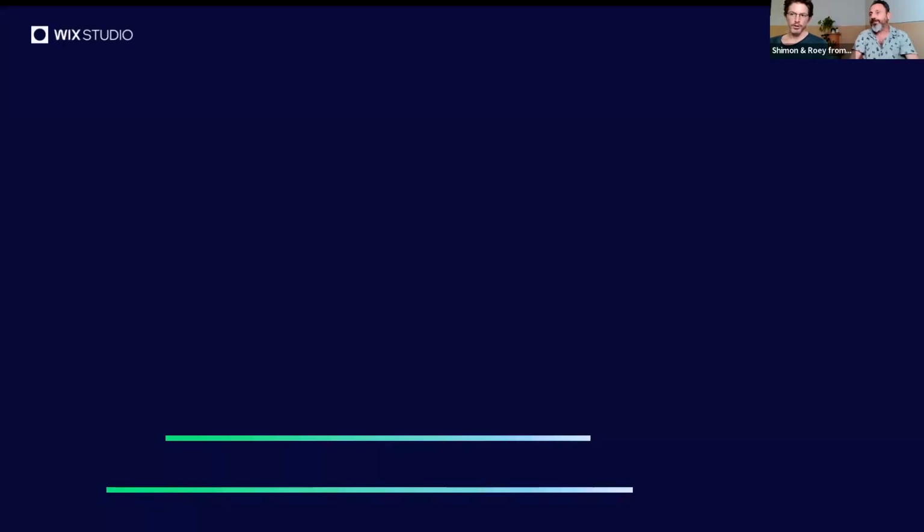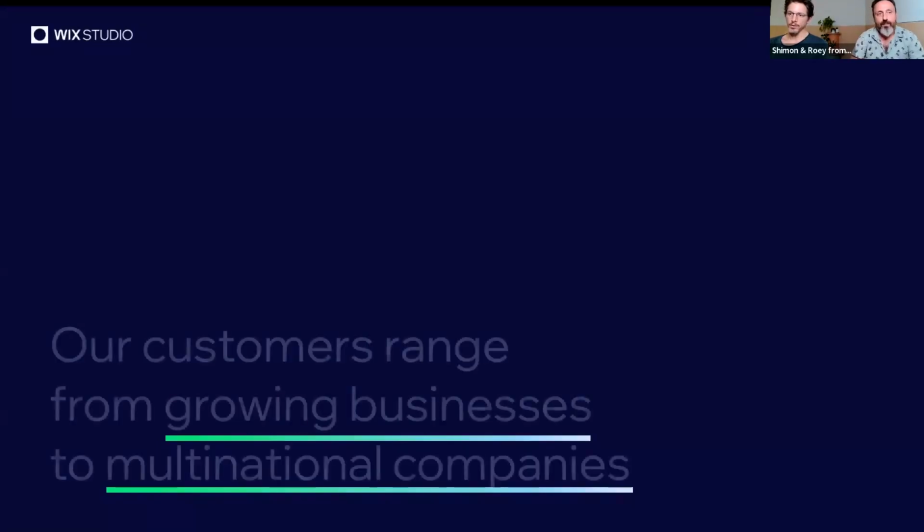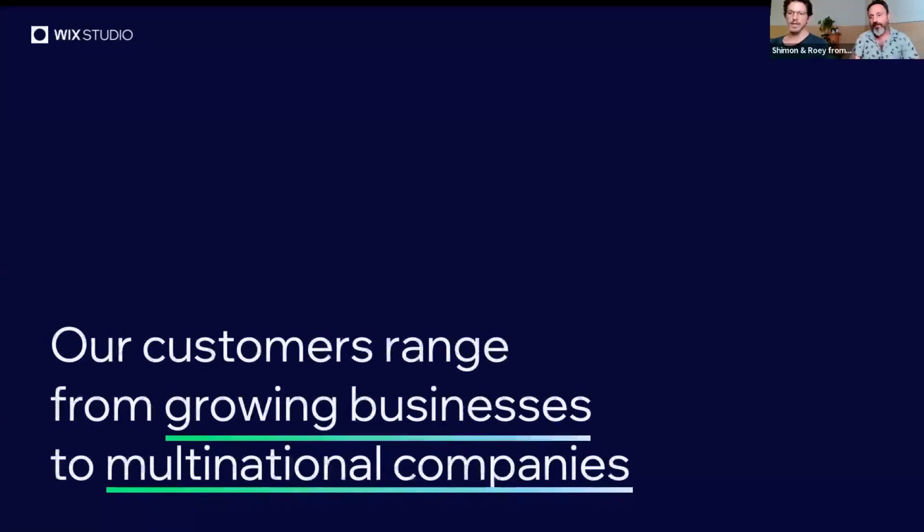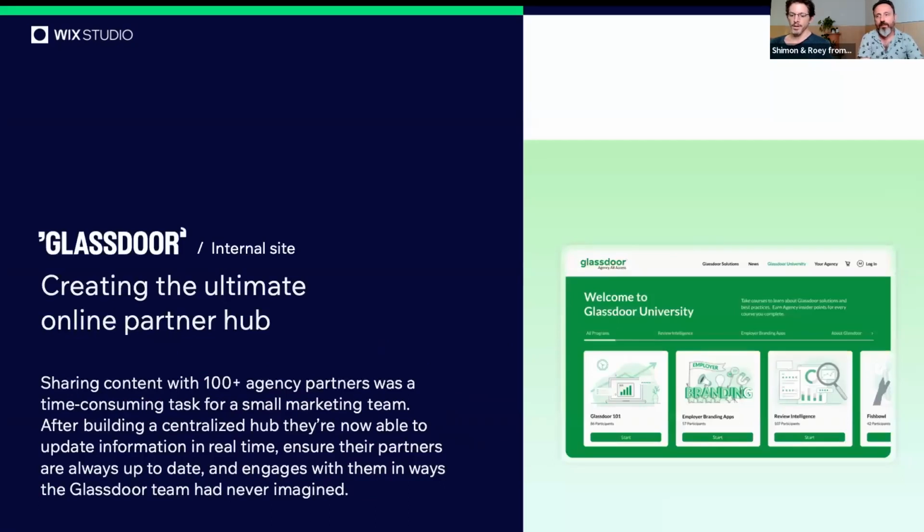Thanks, Shimon. So one thing that's important to emphasize is we're really seeing customers and partners working with clients of various sizes. So it might be companies with 10 employees to the thousands of employees. And it really depends on the needs and what they need from the product, as Shimon took you through, and what they need to make use of. Now, I want to touch on 3 examples of companies that are leveraging our enterprise solutions and what they've been doing with them. So one of these is Glassdoor.